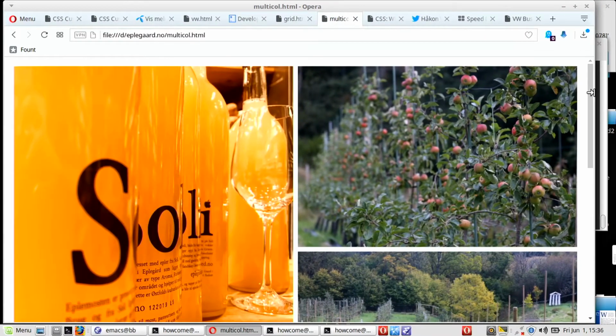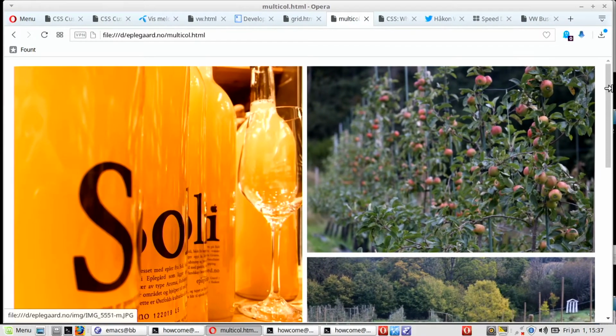But maybe this is not the right way to do it. Maybe there are better ways. Maybe there are things that are missing in multi-column layout or in grid or in table layout. And that discussion is happening right now. So I'd like to encourage you, if you'd like to be part of this in the design community, you should start looking into this and take part in these discussions.